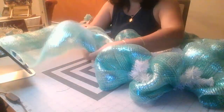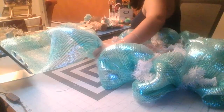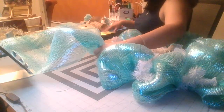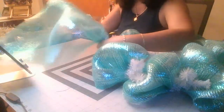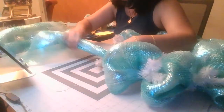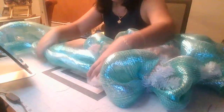And we're working on a 15-inch wreath form, and we're making 12-inch poofs with this aqua blue 21-inch mesh. So I went again, make sure my curls are in, went to my other side.